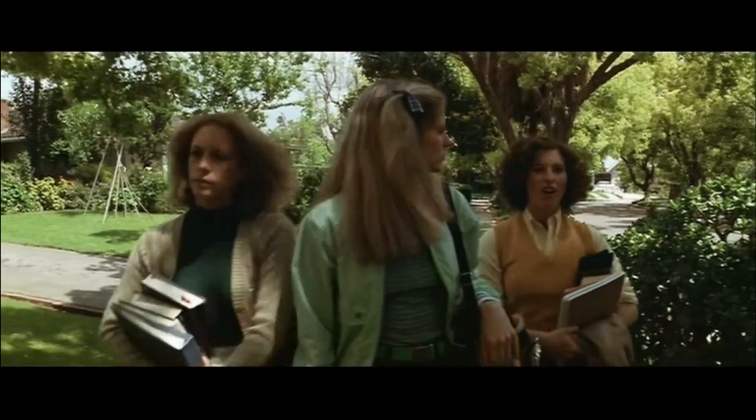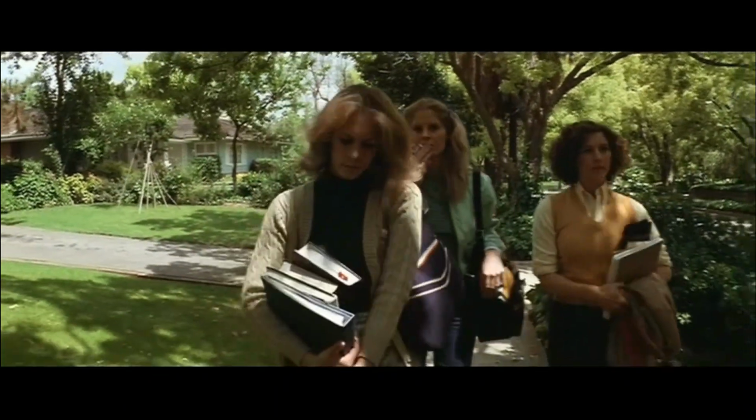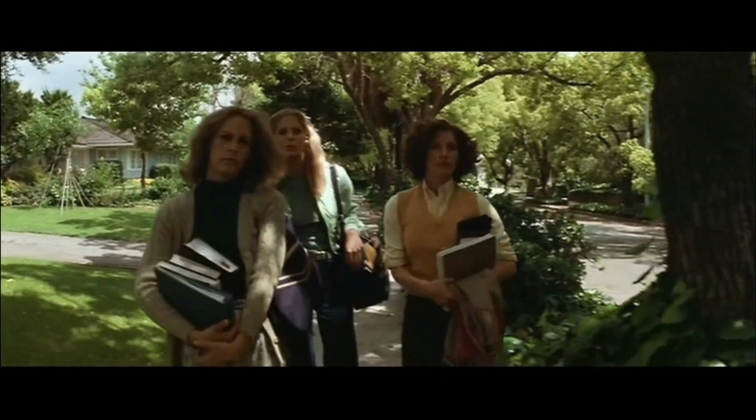Number 19. Once Lori, Linda, and Andy start walking again after Michael drives past, a white cloth can intermittently be seen at the extreme right of frame. Now this one, I gotta go back and check. And if it's true, you're gonna see it in a moment. I hate a guy with a car and no sense of humor. I didn't see it, did you?